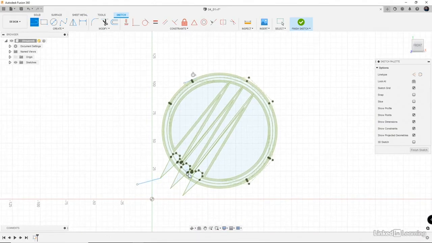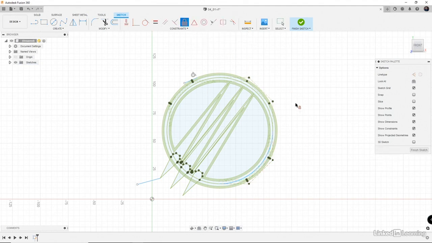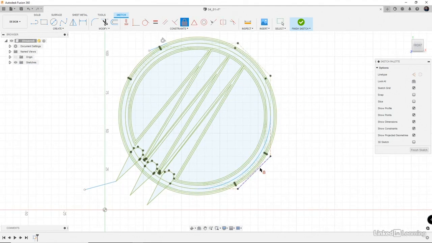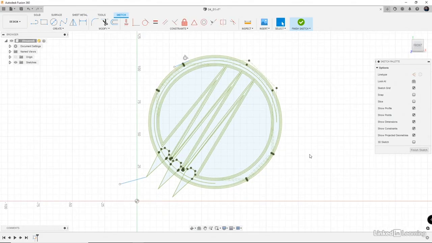You can also edit the actual geometry itself. So if we hit escape, these are all locked geometry. So if we just simply click here and go to unfix, that becomes a blue line, and now we can edit this. So if we wanted to simply just delete this one line, we could. We can do anything we want to the geometry and treat it like native geometry built inside of Fusion.